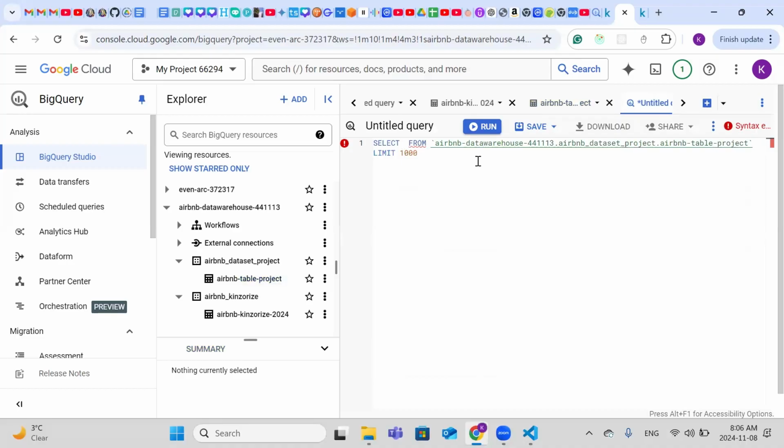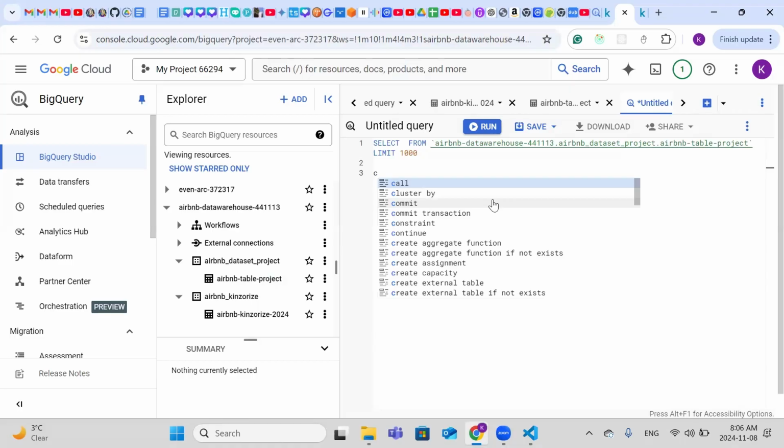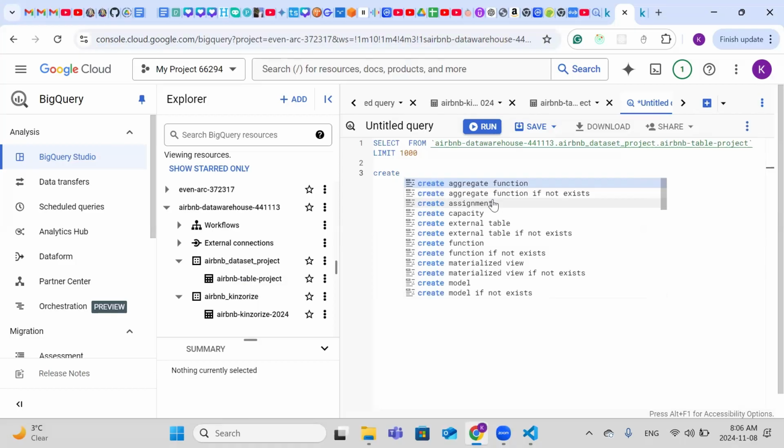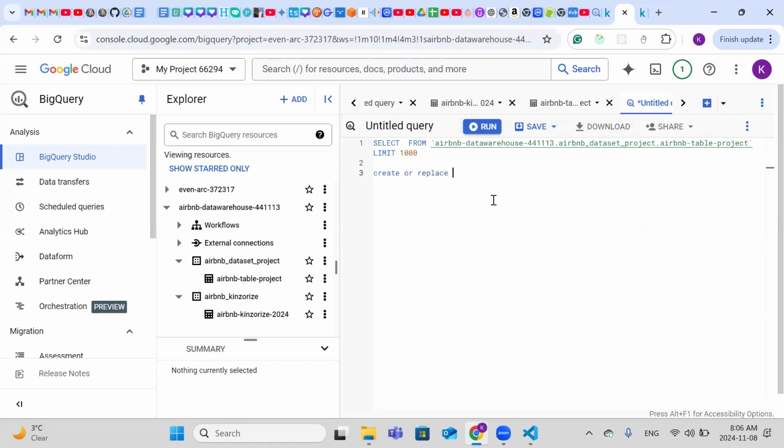And you can see the table name. So now I want to change those row headers that have spaces in between. So you're going to write a query. We can create or replace this one.